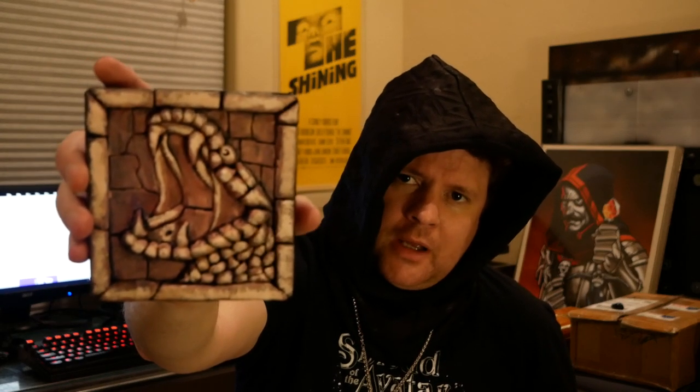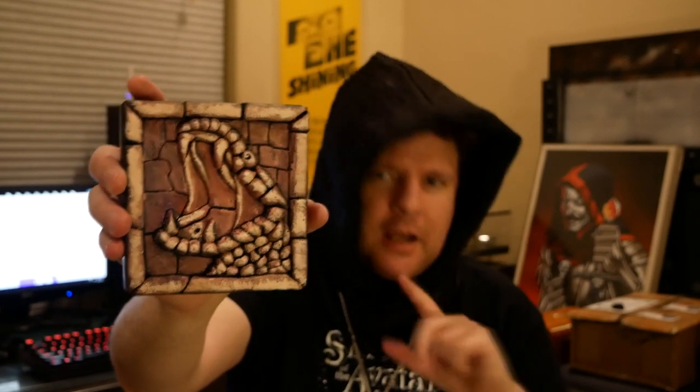And this is simply a cast, and I do have a cast where I can make multiple copies, but I've only casted, as far as I know, a very few copies. We're talking, I've made as many as 3 or 4. And I've only painted, I think, like 3. I gave one to Lord British, Richard Garriott, when I was at Disneyland for the Dragon Convention. I kept one for myself, and I might have put one on eBay. So if you got that, and that was years ago, you're lucky.